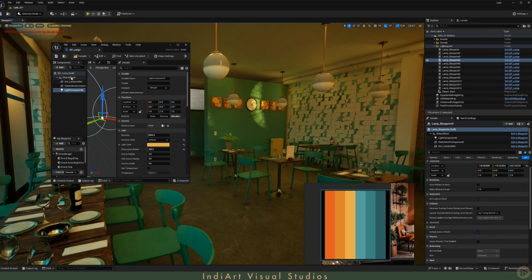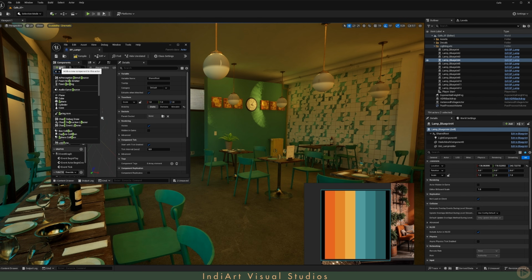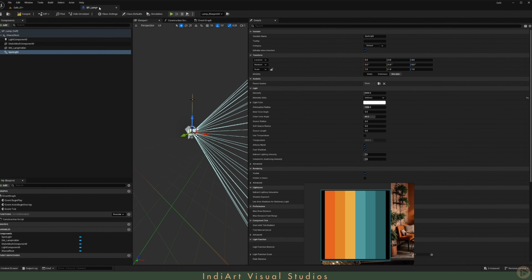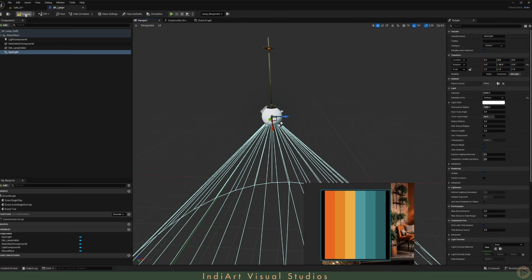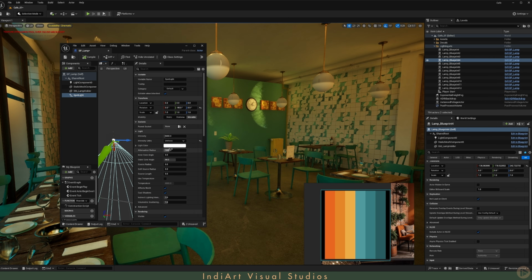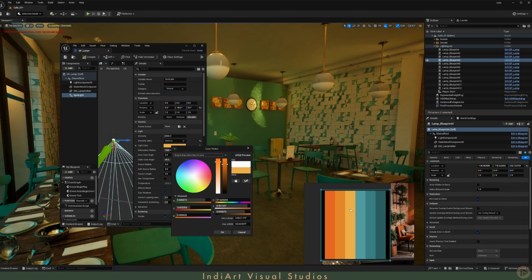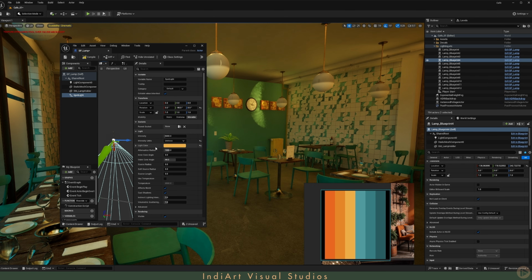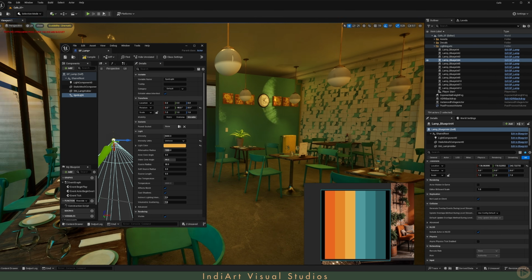Let's add one more light component called spotlight. Let's give the same tint. And let's increase the source radius. This will help us in giving soft shadows, right?